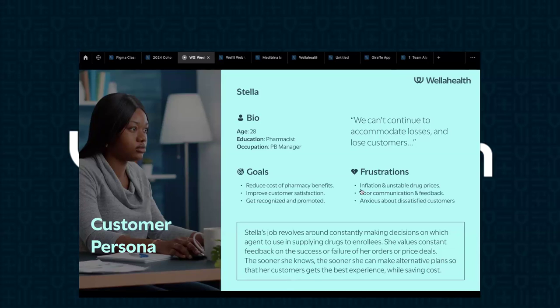But they always talked about the fact that when they sold an insurance to a customer at a certain amount, by the end of the year, that amount would have been too small to provide any sort of coverage, because drug prices have gone up, service prices have gone up, price of everything has gone up, right? So it's a problem for them. And because it's a problem for them, we need to find a way, if possible, for our product to address those problems, or even create a brand new product that addresses those problems, right?